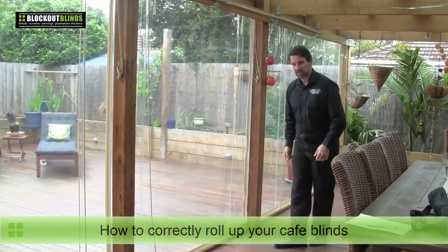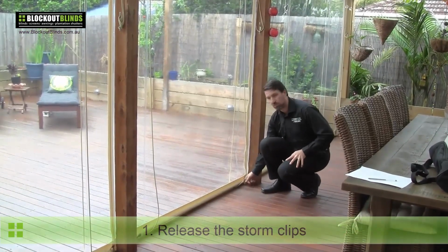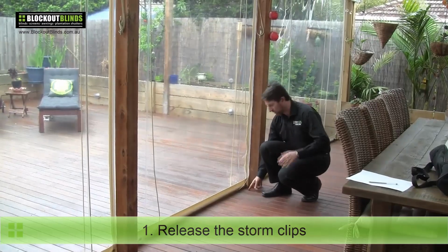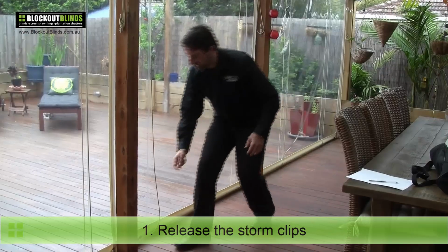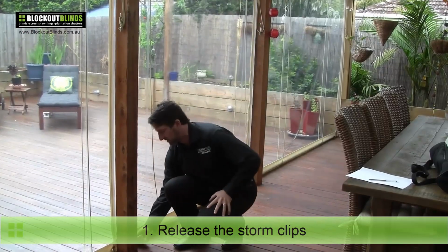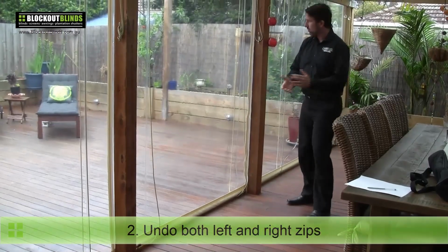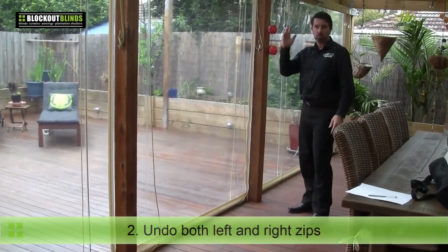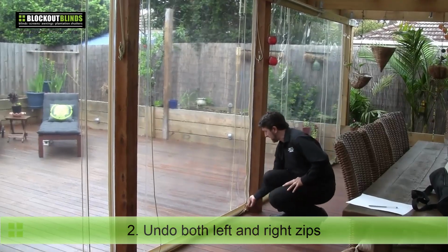First of all, you might notice we have some storm clips down the bottom here which hold the blind a bit more securely in place. So of course you want to release these from both the left and right sides initially, or else the blind obviously won't go up. Once that's done, we then want to put the zips all the way up to the top on, once again, both the left and the right sides.